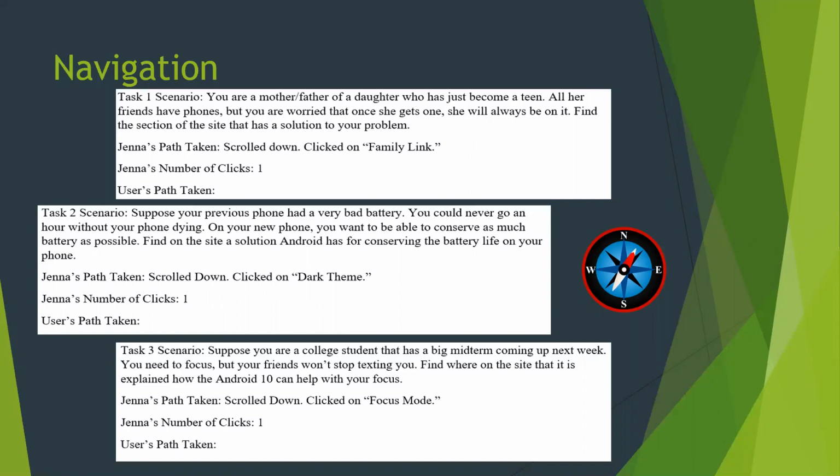I tested for navigation by giving my participant 3 tasks in the form of scenarios to be completed, like I did for the pickup test. I then recorded the path the participant took to complete this scenario and the number of clicks it took them to get there. I compared these results to mine, which I had previously done before testing participants. This way, I could view who took the easiest path and how to highlight it so the users may obtain their information easier. The fourth criteria I tested was likability.